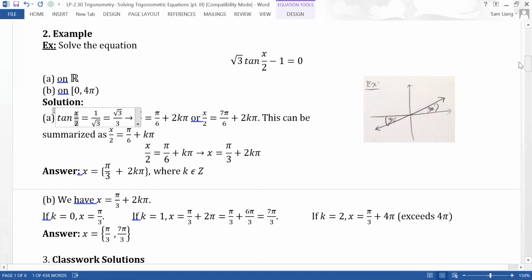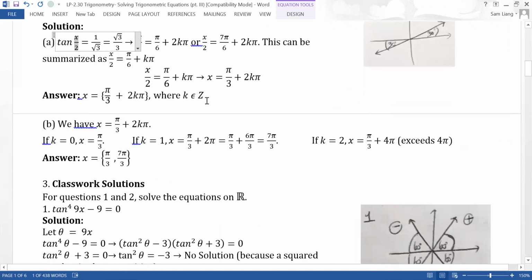Just like the do now, we're going to plug in specific values, and we're going to use the part A answer. I know this is a new topic, so it's okay if you're a little confused at first. I was too when I first learned this. The procedure is to solve for all general solutions, come up with a pattern that describes it, like pi over 3 plus 2k pi. Then, when they want you to solve under a specific range, like 0 to 4 pi, you just plug in the k values.